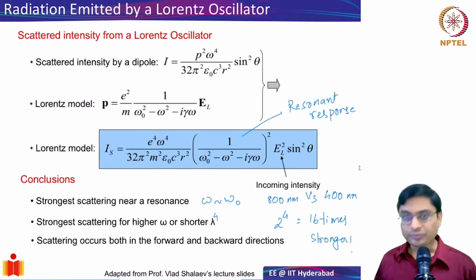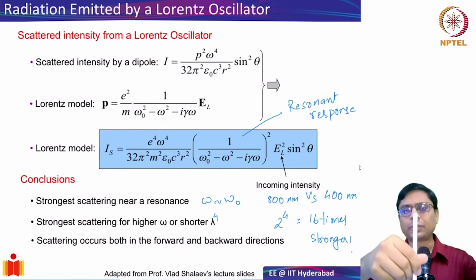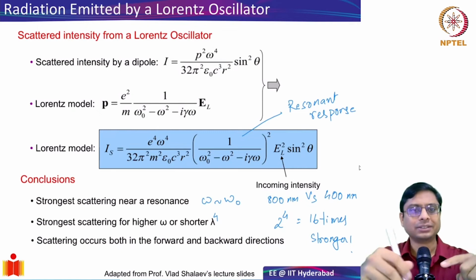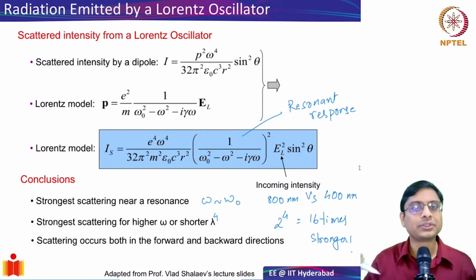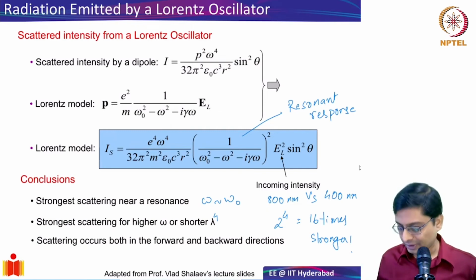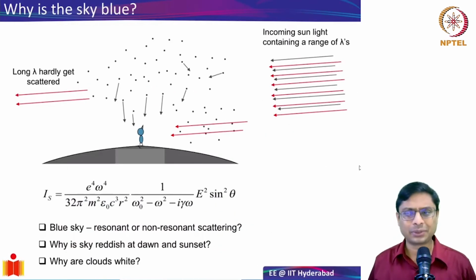Okay. And also you see that there is a sine square dependence. That means that if I think of a dipole which is in the z direction, in the forward and the backward direction, there's an equal amount of scattering. Okay. There is no preferential direction, in fact. All over the azimuthal plane, you will see that there is scattered intensity. Okay. So these are the common phenomena that you see for scattered light. Why do we think that is important? Well, this basic concept, which you have already understood in some way before, explains a lot of interesting things that we look at, see.